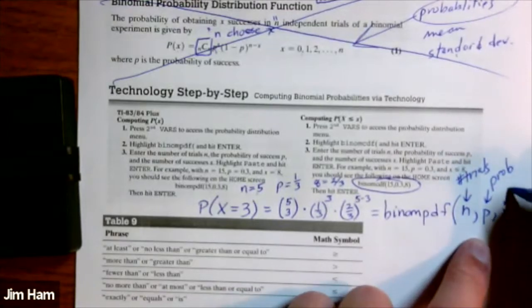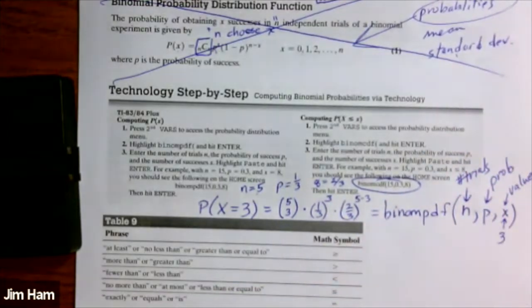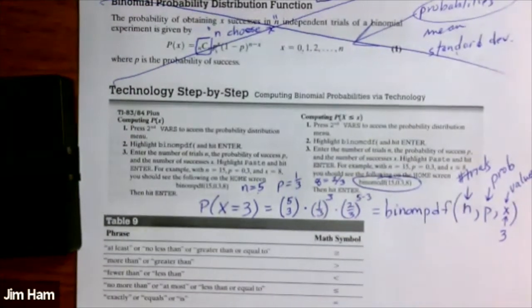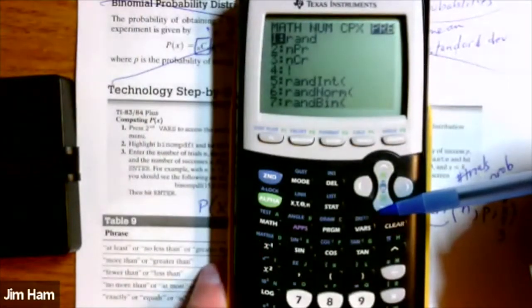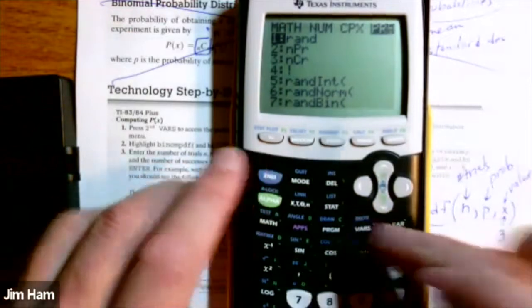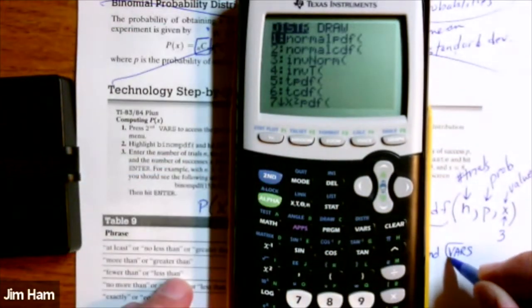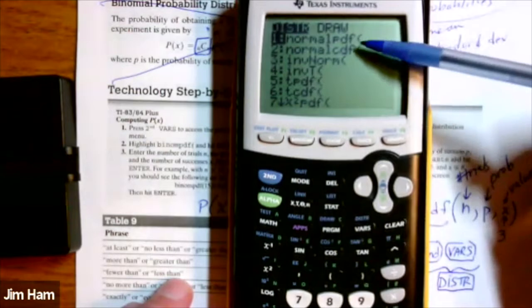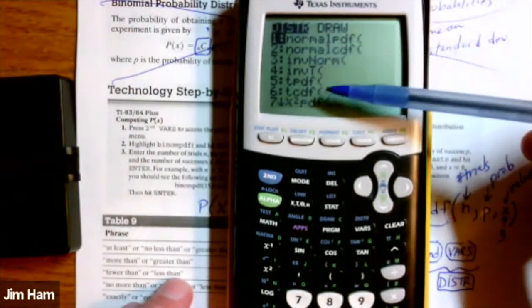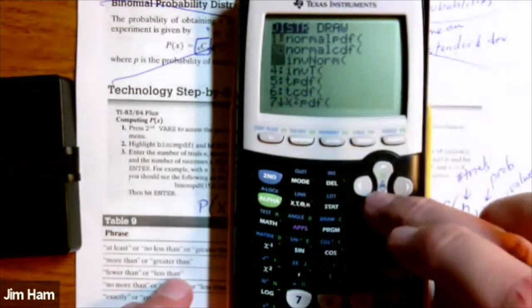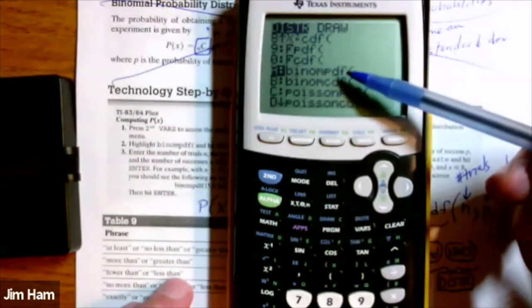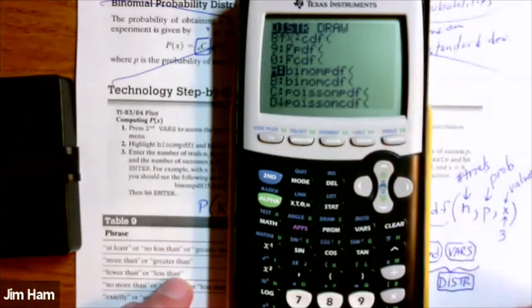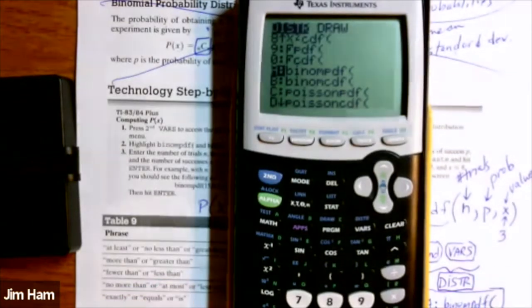I'm not sure if they say value or what they say in the menu. We'll look at it. All right, so that is the binomial function. It's in the distribution menu, right above VARS. So you hit second VARS, and together those get you the distribution menu. You'll notice that nothing looks like binomial on the first page, but there's an arrow going down, the number 7. If you scroll down, you'll see two binomial functions. I'll talk about CDF next, but the first one is PDF, and that's the one you want. So it's option A, binomial PDF. That's where you find it.